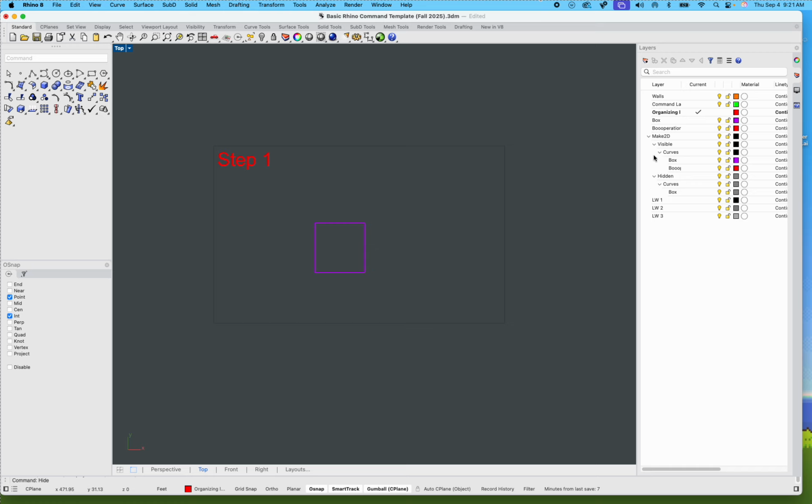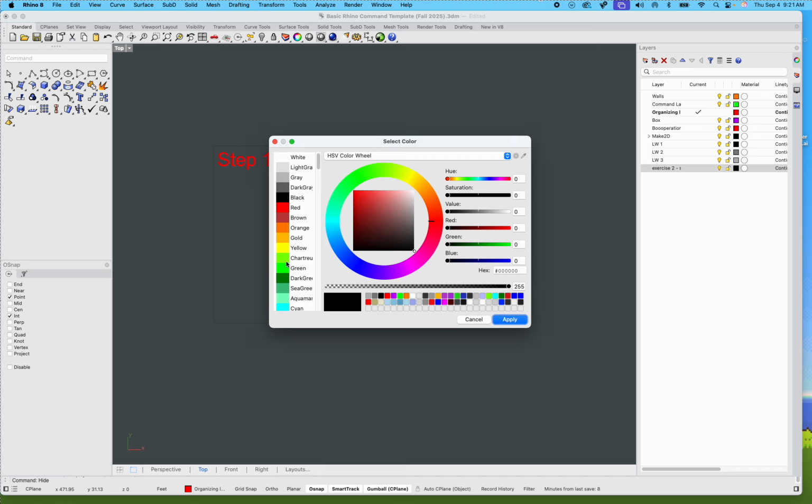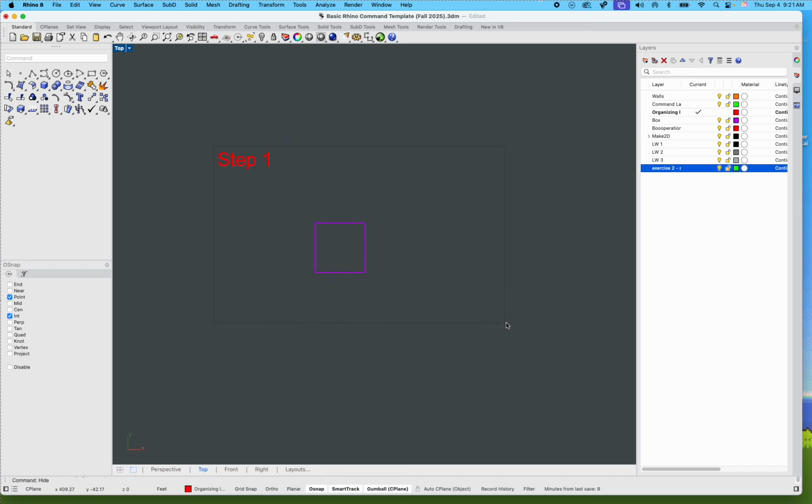So let's go ahead and make 3 objects. In my case, I'm going to start off a new layer. I'm going to call it exercise 2, just that way I don't get confused. So exercise 2, and I'm going to call it subtraction. I don't know, I'm feeling that green today. It definitely pops for the projector. Maybe not always best on a white piece of paper, but definitely in the projector.